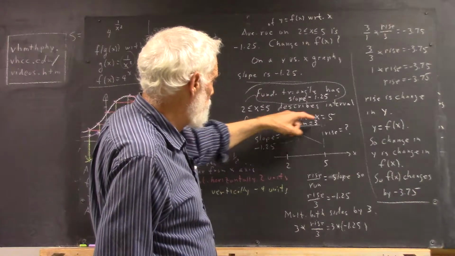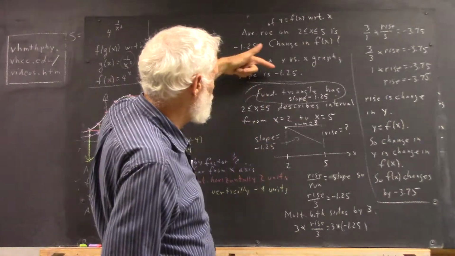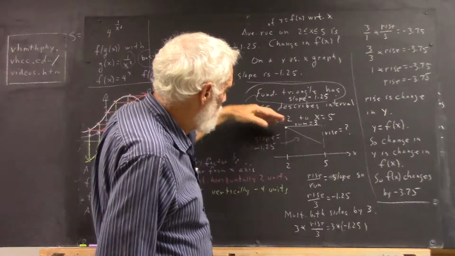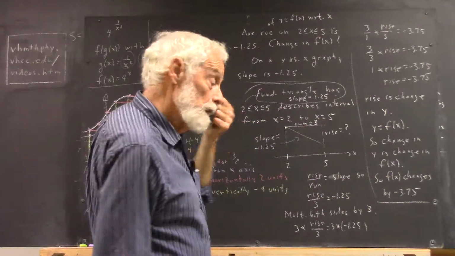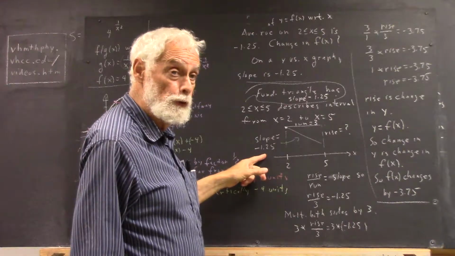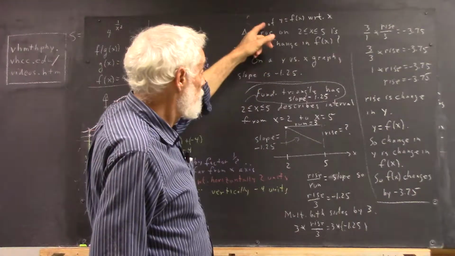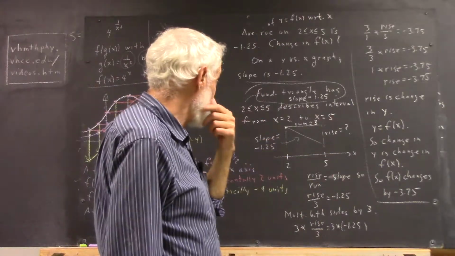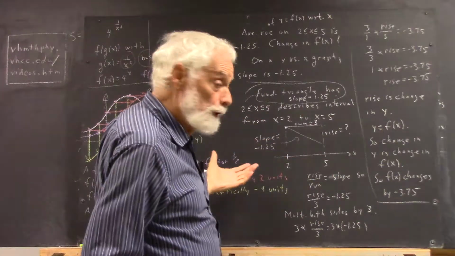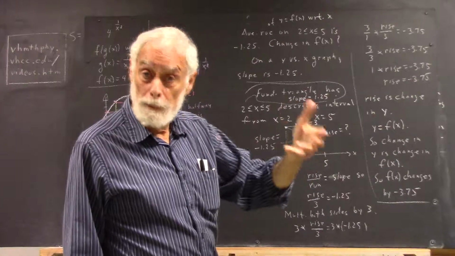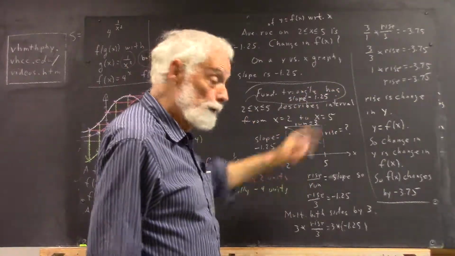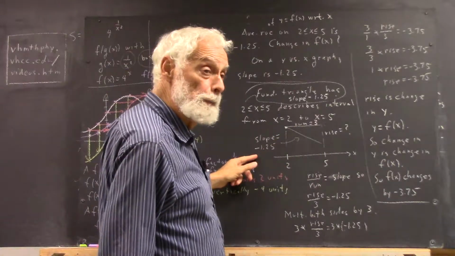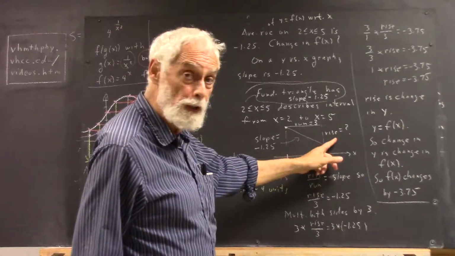So you have a fundamental triangle, and the fundamental triangle has a negative slope, so let's go ahead and draw a fundamental triangle with a negative slope. And let's call that slope negative 1.25 because, of course, that is the average rate of change, and that's going to be the slope of your fundamental triangle. And what else can we know about the fundamental triangle? Well, people answered, well, the run is 3. Okay, so yeah. So the run is 3 and the slope is negative 1.25. Can we find the rise?